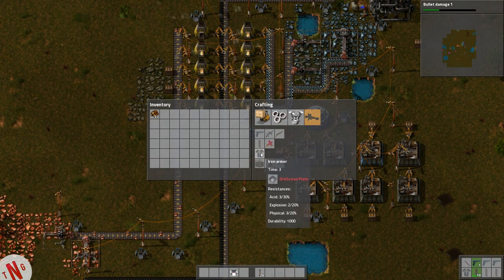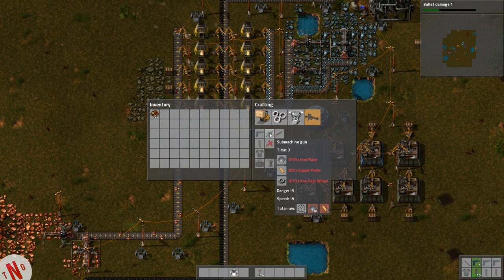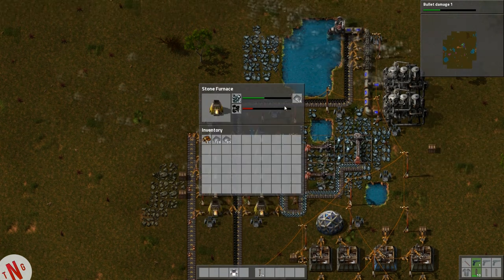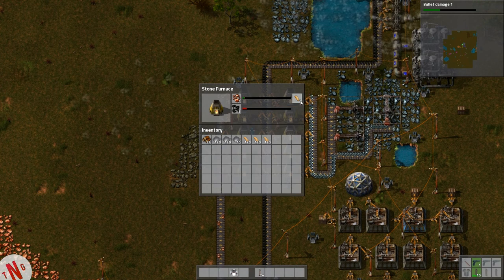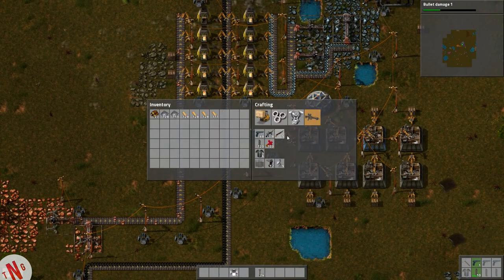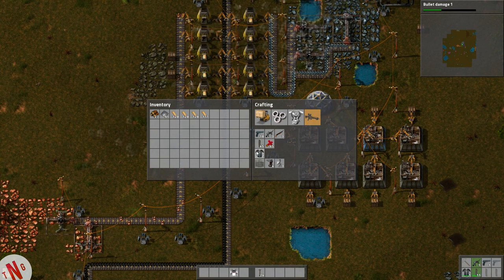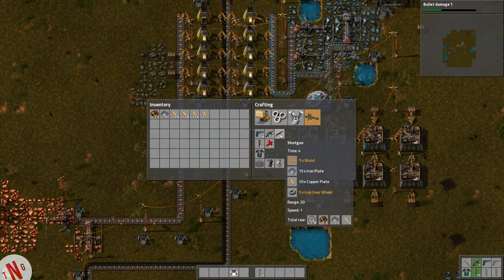Shotgun shells, lovely. A submachine gun. Iron plates, 5 copper plates, and 8 seconds. Sure about it. Okay. That one. That one. And a handful of bees. And a shotgun, nice.